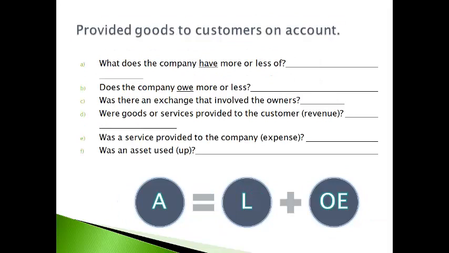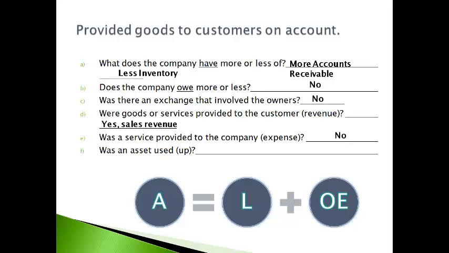In this example, the company provided goods to customers who did not pay cash and will be billed later. The company has more accounts receivable and less inventory — one asset was exchanged for another. The company does not owe, and the owners were not involved in the exchange. Goods were provided to customers, and a revenue — sales — will be reported. Using up the inventory creates an expense called cost of goods sold. This is a four-part transaction. Sales and cost of goods sold will be reported on the income statement, and the balance sheet will report less inventory and more accounts receivable.